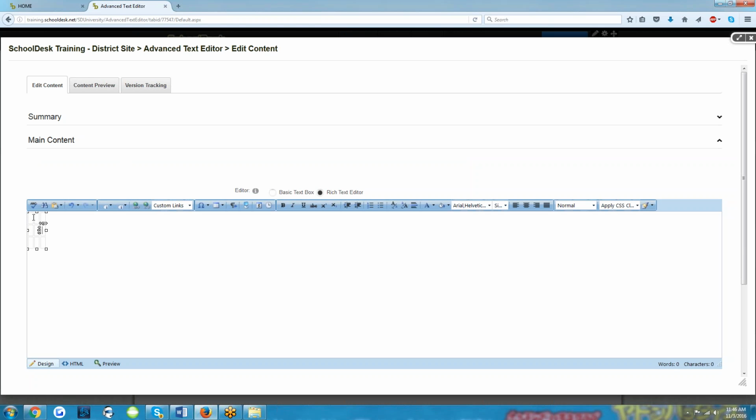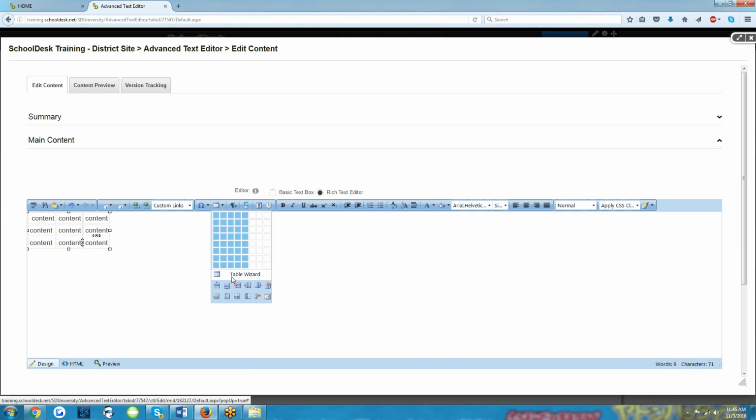So let's enter content, literally. Content here, you get some content, you get some content, everybody gets their content. It's amazing. I love content. Also, a good thing to note is when inserting a table, you can also click Table Wizard to select how many columns and rows you would like. We're about to get into the Table Wizard.